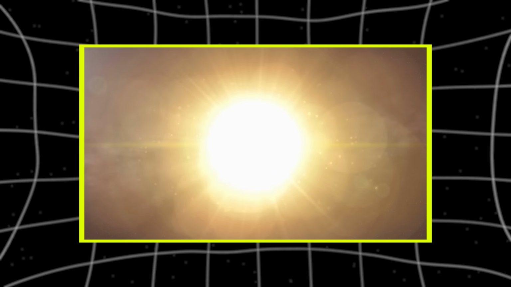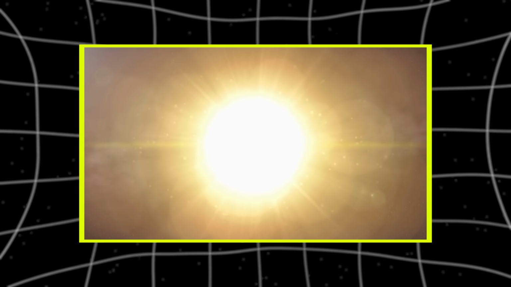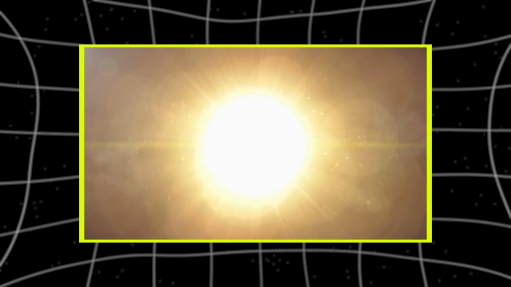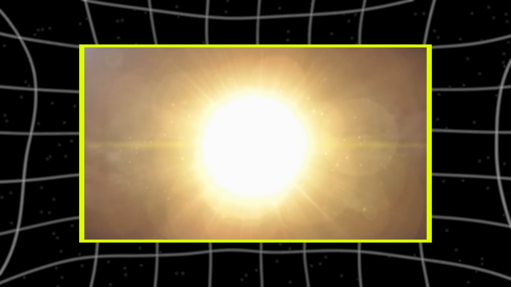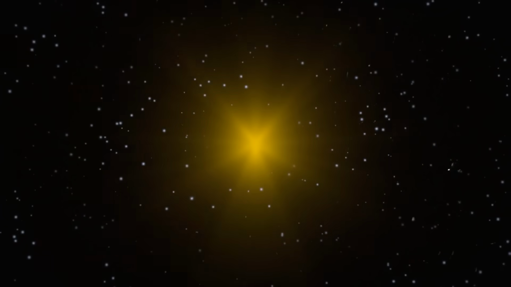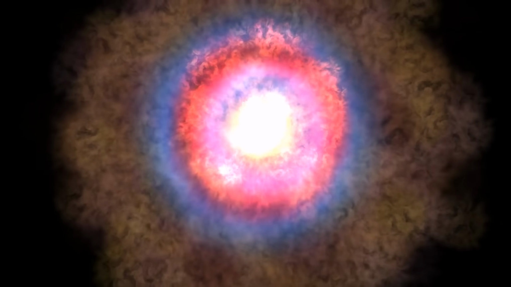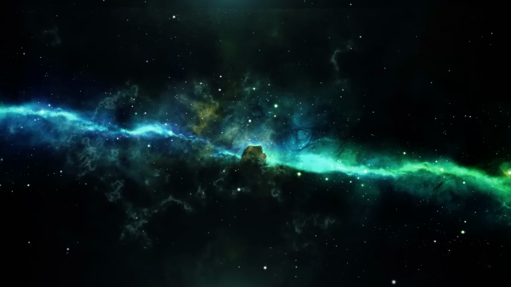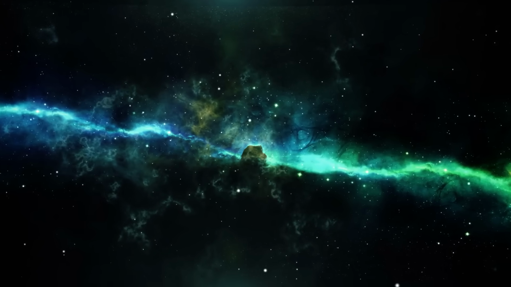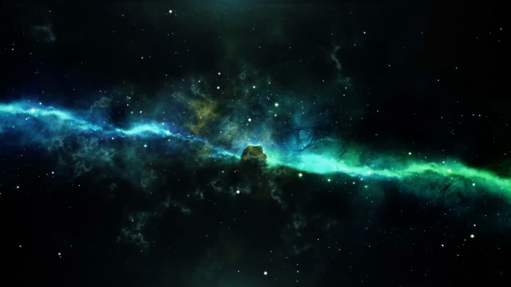Observations back this up. Studies of galaxy populations in large-scale surveys like the Sloan Digital Sky Survey and the Galaxy and Mass Assembly project show that star formation rates plateau or even decline past a certain mass threshold. Galaxies above about 10^11 solar masses show a dramatic drop in star-forming activity, regardless of how much gas they might still contain. The bigger they get, the quieter they become. And then there's the black hole clock.